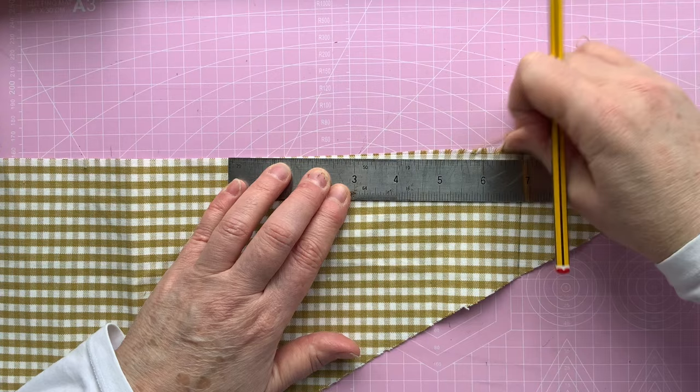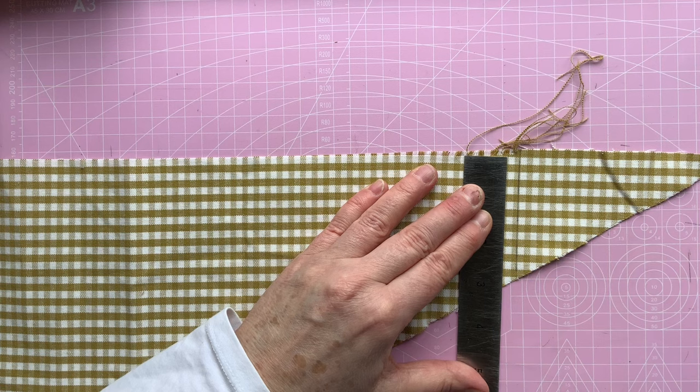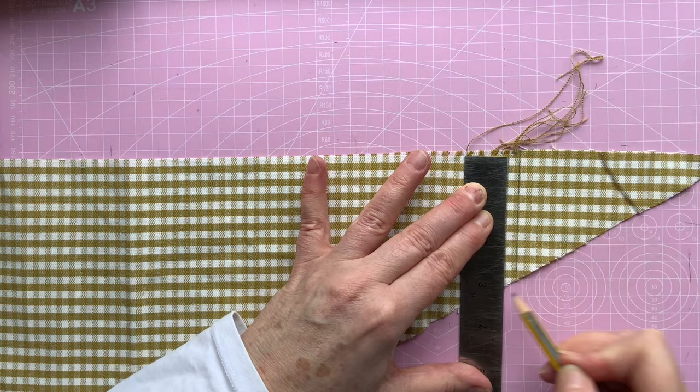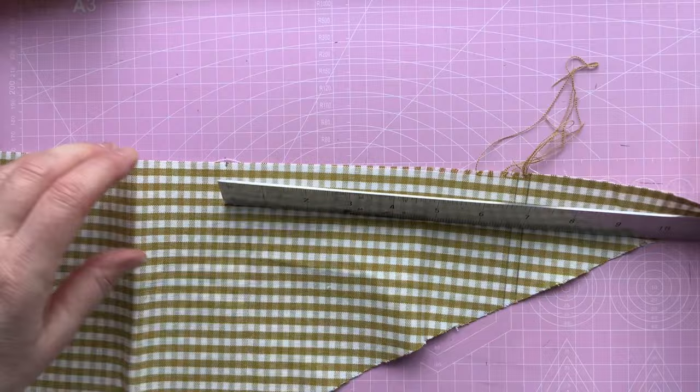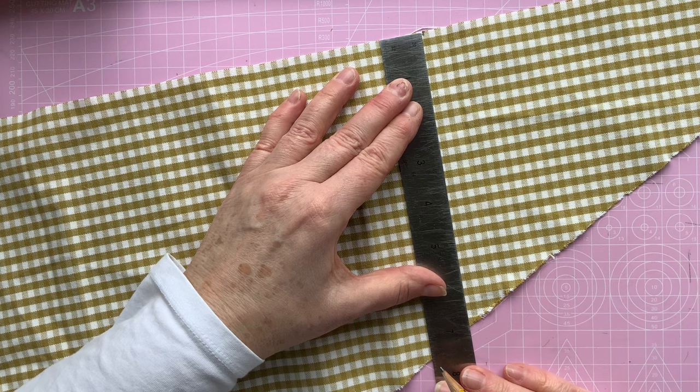So that means then that's not 3, is it? No, it's not 3. Let's go down a little bit. Sorry, I'm just trying to save as much fabric as I can because I haven't got much of it and I do love it. Right, 3 by 7. Yeah, 7's fine, because this is going to catch under the binding that I'm doing as well, if you know what I mean. Which one was it? Was it the bottom? It was this one, wasn't it?